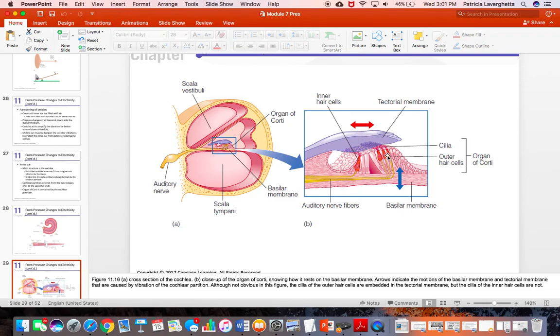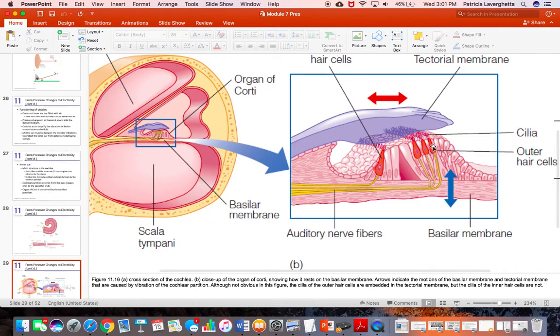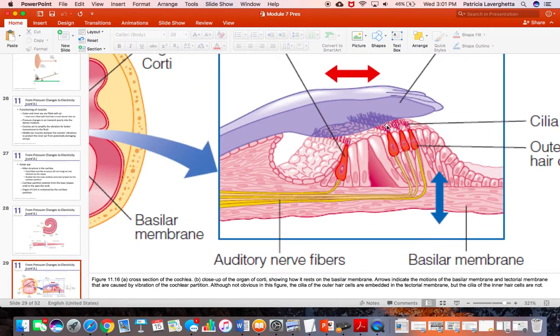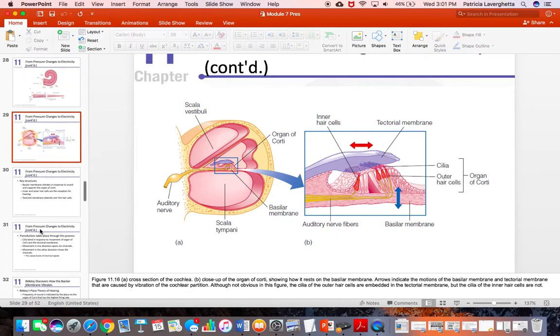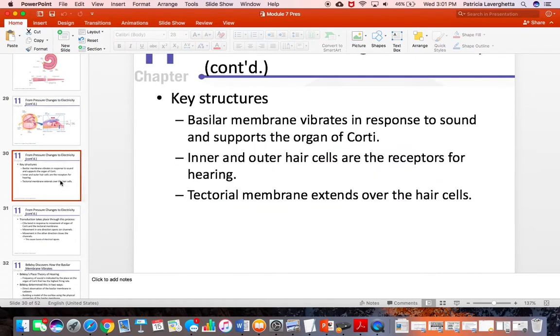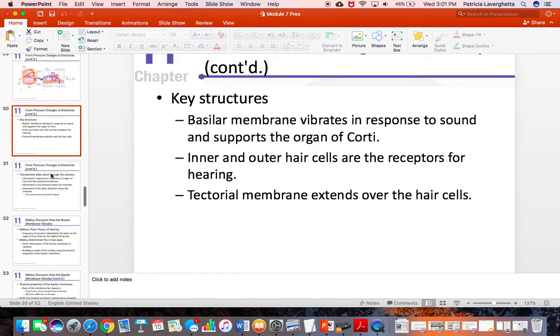The basilar membrane is going up and down, and then here we have the hair cells, and I'll zoom in on them a little bit. Those are the hair cells. They almost look like little stubble of hair. When they move back and forth, they cause the auditory receptors in here to produce action potentials, and that ultimately sends signals off to the brain, as we hear things. Okay. So once again, the basilar membrane tends to vibrate. That basilar membrane is quite important. If it gets damaged, that can result in hearing loss, essentially.